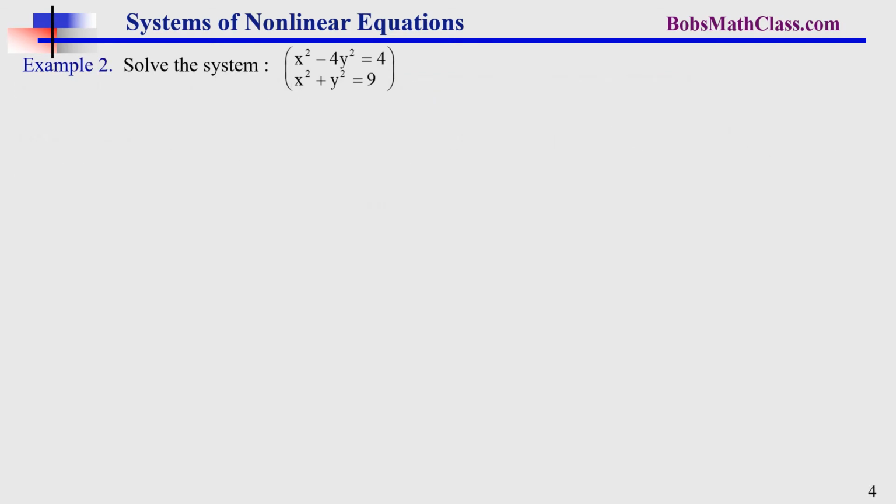Okay, here's our next system of equations. The top row has a minus sign in between the two variables that are squared. That means it's a hyperbola. When there's a minus sign in between, it's a hyperbola. It's not in standard form because there's a 4 on the right-hand side. So the top row is a hyperbola. The bottom row is another circle, so we have a circle and a hyperbola that are intersecting.